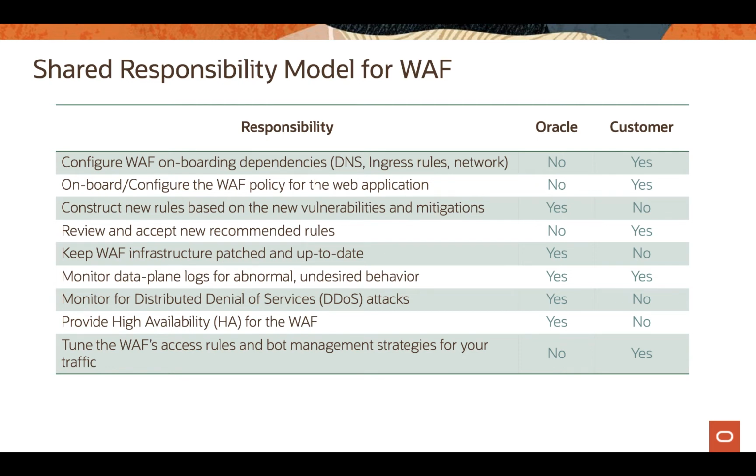But we keep that infrastructure patched and updated to make sure everything is running the way it's supposed to for the WAF services. Another one is providing high availability (HA) for the WAF. This is Oracle's responsibility too. We make sure that the WAF service is highly available, deployed in a way that is spread across the region, and that everything is in HA mode, right?